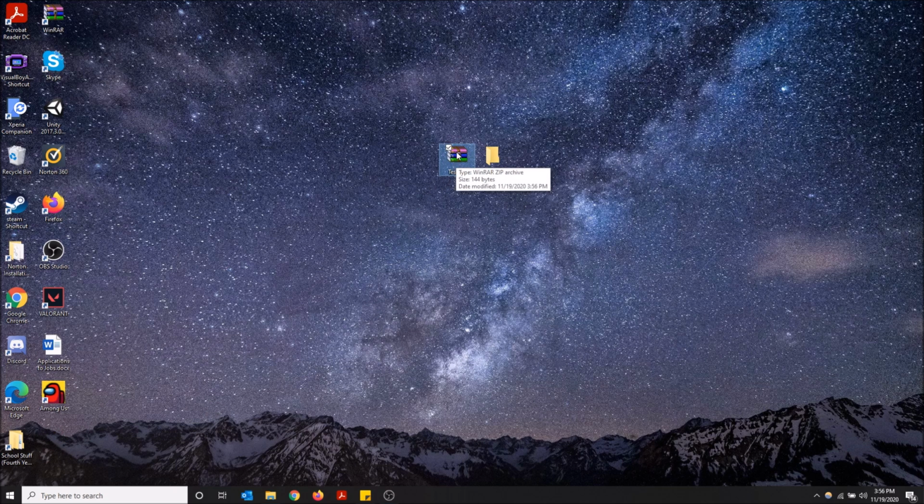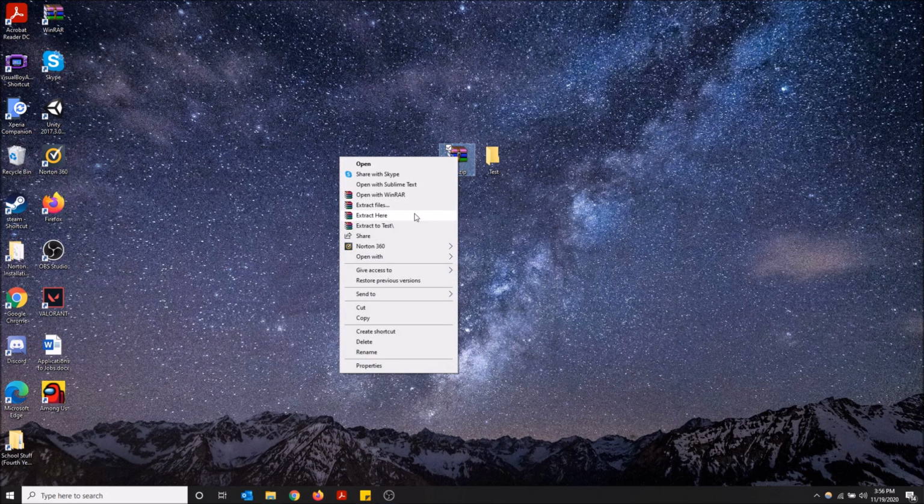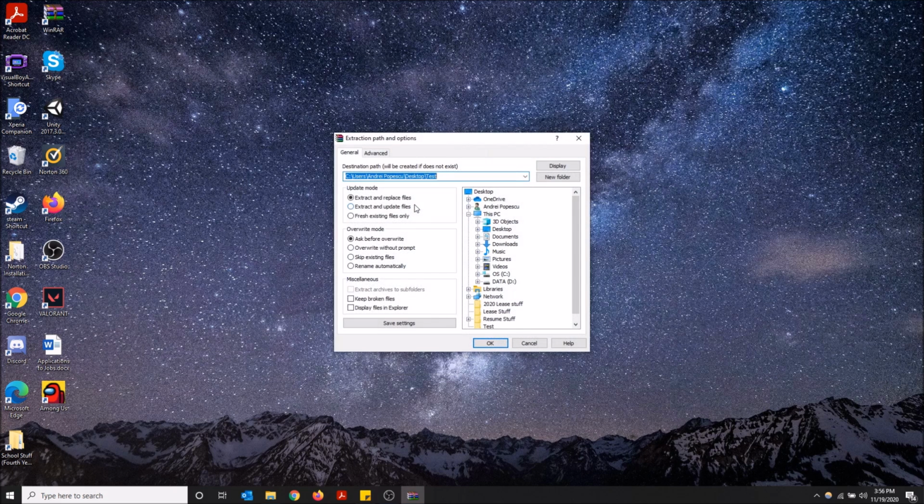And as you can see, it now appears on my desktop here, test.zip. And it's got the little WinRAR icon because that is now the default app that deals with zip files on my computer. So before I would have a little zipper on the folder, but this is what it looks like now. So if I want to extract this, all I have to do is right click and then do extract. Either extract here or extract files. Extract files will allow you to select where they extract to in the file directory, and extract here will just extract them right on the desktop. So I'm just going to click extract files just to show you what happens.